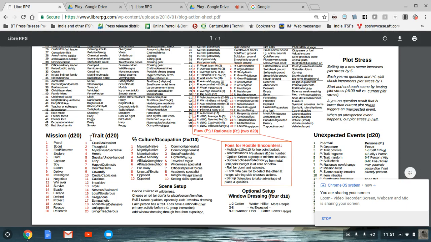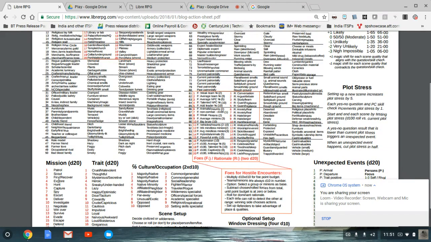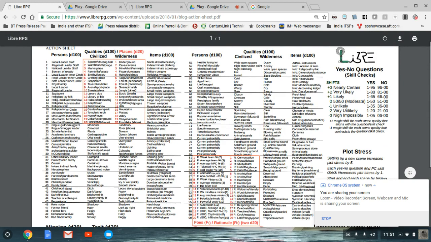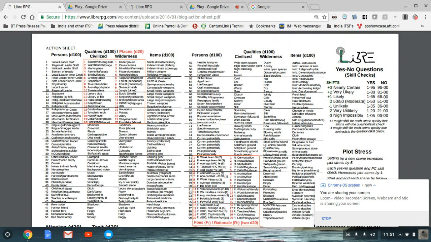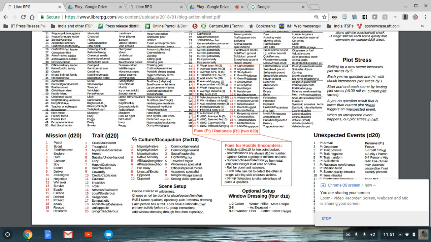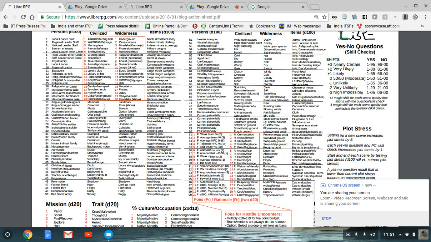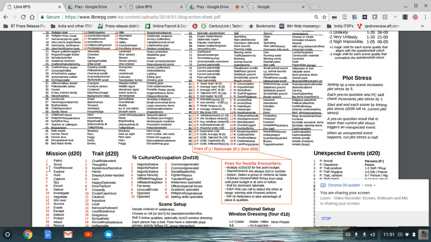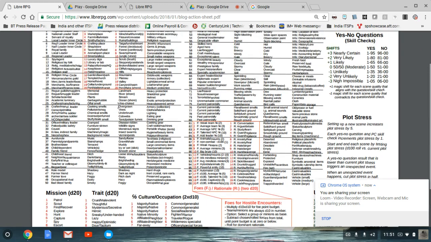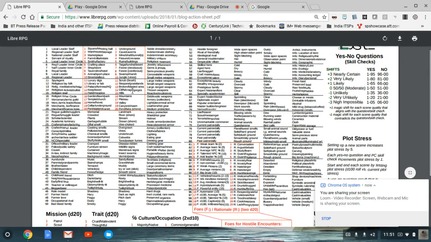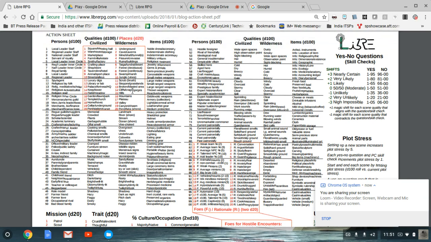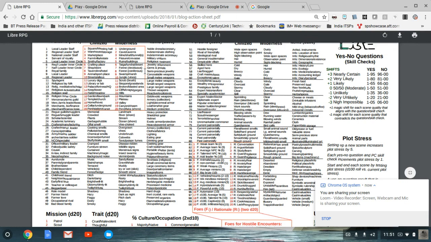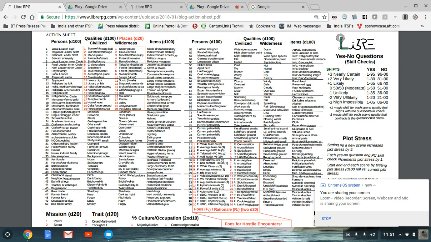Okay, so again, from here, if you get patrol, it would be a place, probably a wilderness place, and you can roll a random wilderness place or assign one if you have one already in mind. This whole thing may seem a little loosey-goosey, but it all works pretty well once you figure out, okay, here's the kind of setting we've got. So if I get an explore, here's the kind of area that I should be exploring. Maybe my map's already got something about it, or I can just roll randomly and say, oh, it's explore ruins and buildings. Oh gosh, there happens to be a place that has ruins and buildings in my setting.